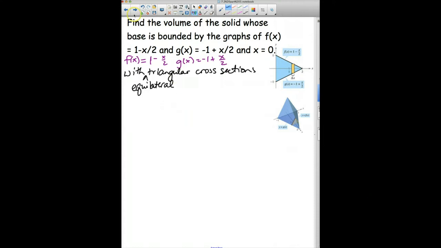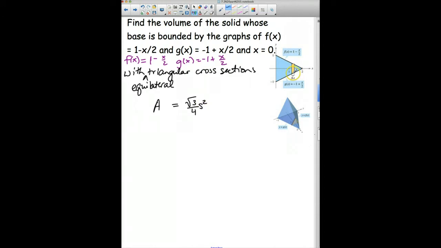So, we need the formula for the area of an equilateral triangle. You always start with the area formula. And the area for an equilateral triangle is the square root of 3 over 4, and the 4 is not in the square root. Sorry about that. So the area of an equilateral triangle is the square root of 3 over 4 and then s squared. And s is the length of a side. So that's the area of one triangle.